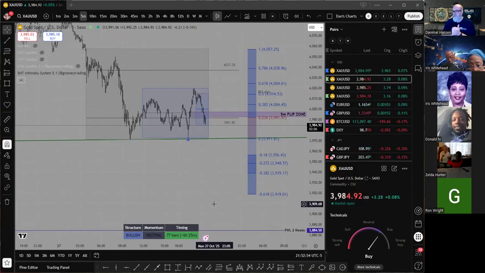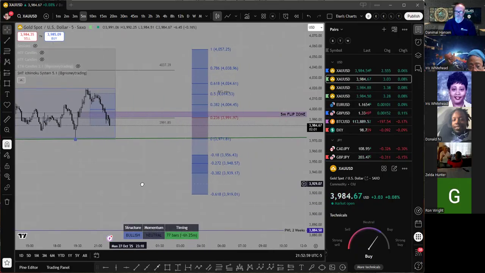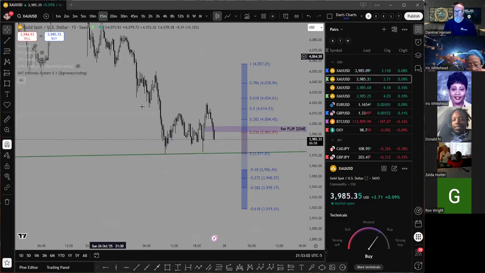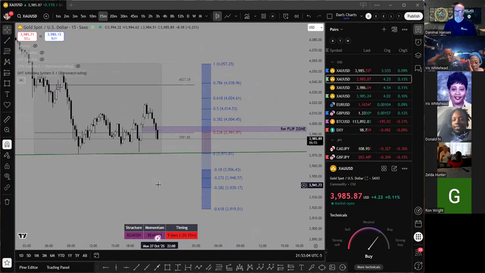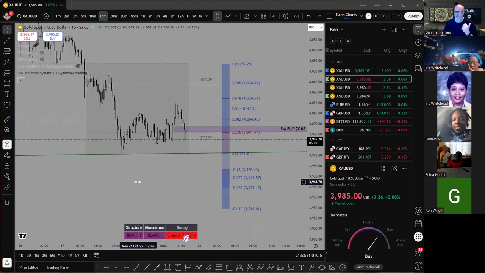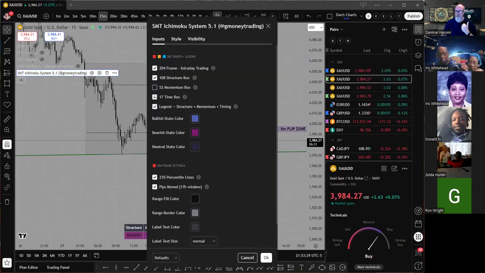But again, we don't know. It doesn't want to show me anything at the moment to verify it, and I don't look at the 15-minute box structure very much. But at least it keeps my 23% line. What was the reason for the 108 box? That's what I have to double check with him on when I next talk to him on Wednesday, because the purpose of the 108 box is to show the structure. So he's showing structure on the 108 box instead of the 204 box.